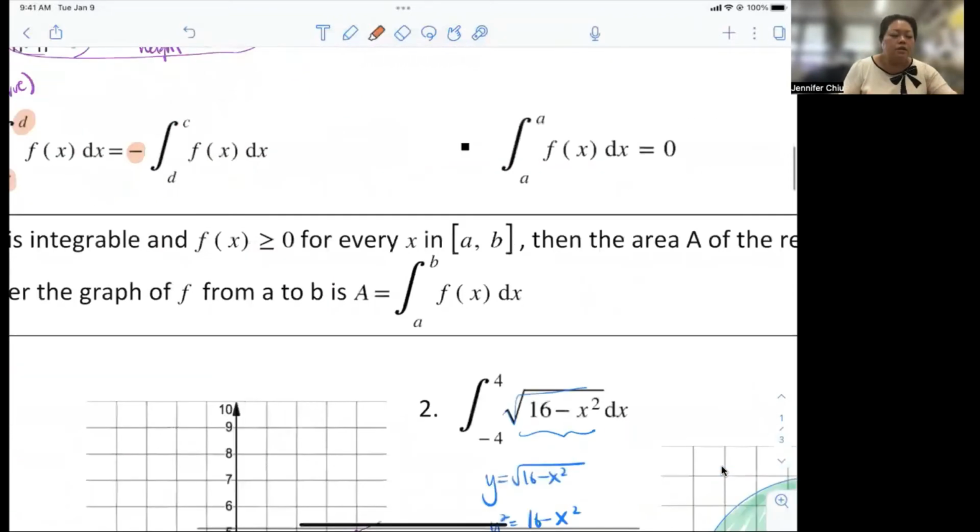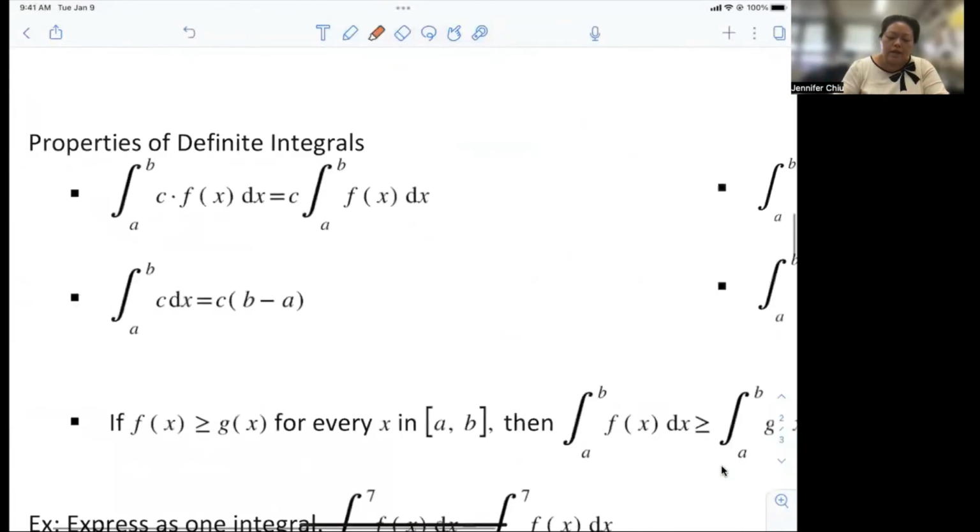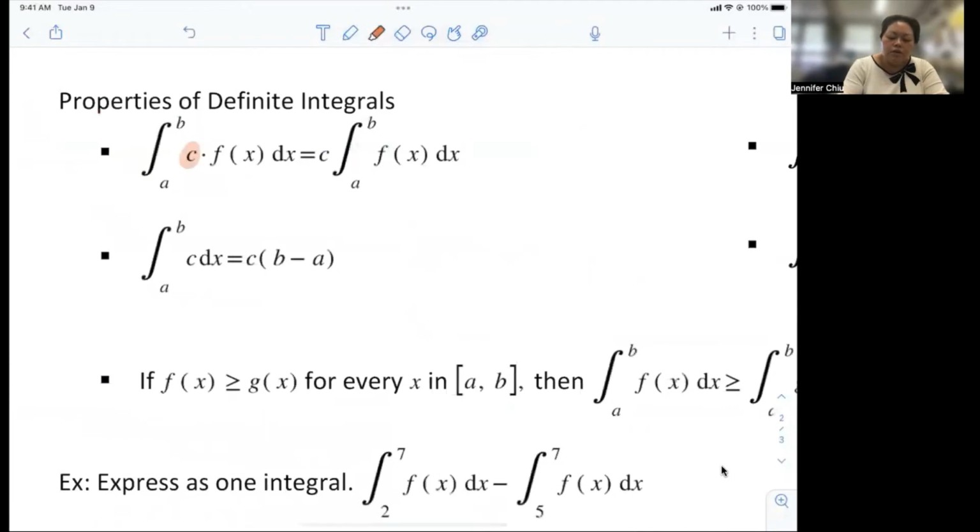Okay. Another good reminder is if you have your interval going from A to A, you don't have an interval. You don't have a region you're looking over. Therefore, your area is 0. That should make sense. Okay, a few more things. If you have a coefficient, you have a number, you can pull it outside of your integral, and you can work on this. So for example, if I have a 4 in front of my semicircle equation, I could pull the 4 outside, deal with the semicircle, and then multiply it by 4, and then get my final answer.